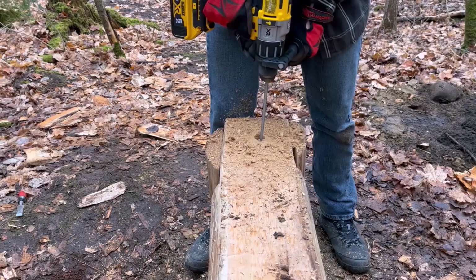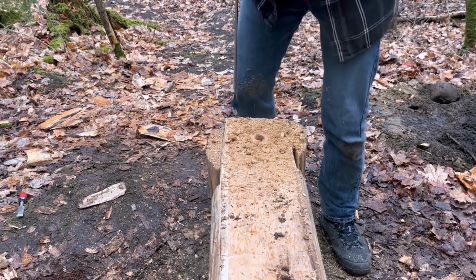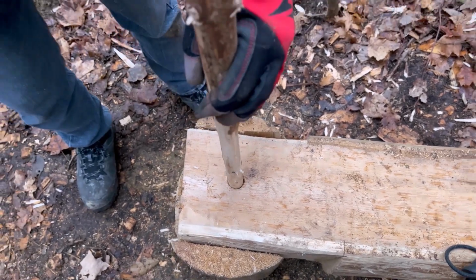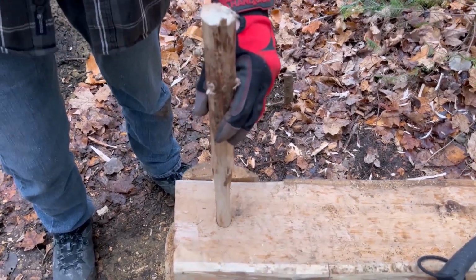Rather than attaching the log to the post with nails or screws, we drilled another hole on the other side of the log, passing down into the post, so that we could hammer in another dowel, locking it in place.